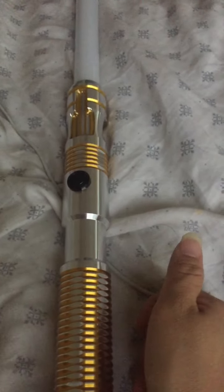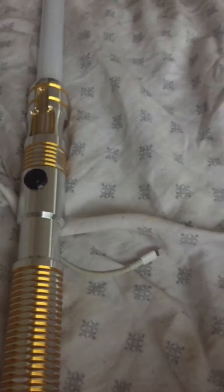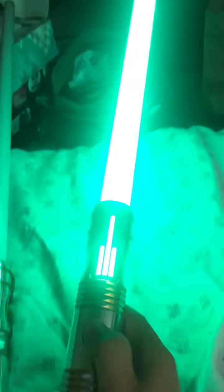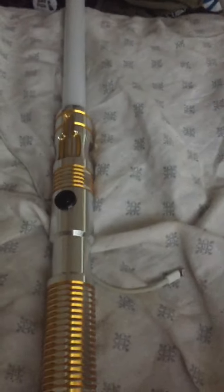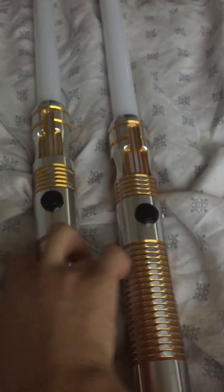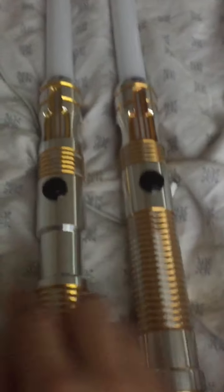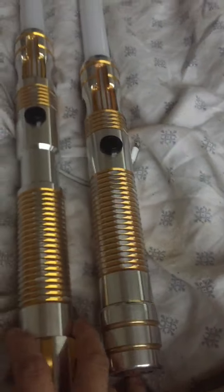So here it is — it's the Sentinel LE V5, which is actually just a larger cousin to my Apprentice LE V5. As a reminder, I got this in Sunrider's Destiny, still one of my shorter sabers because I just love the look of it. The clear difference between the Sentinel LE V5 and the Apprentice is it's got the extra neck here, whereas this one's straight through. Clearly, it's the longer saber.